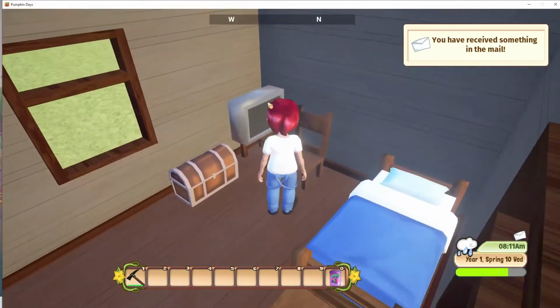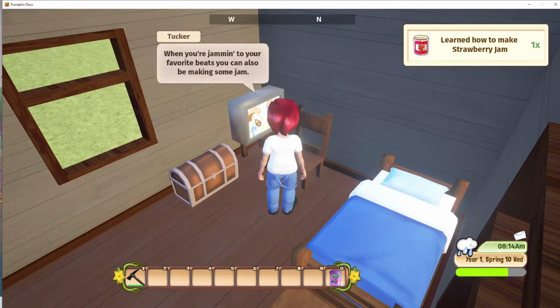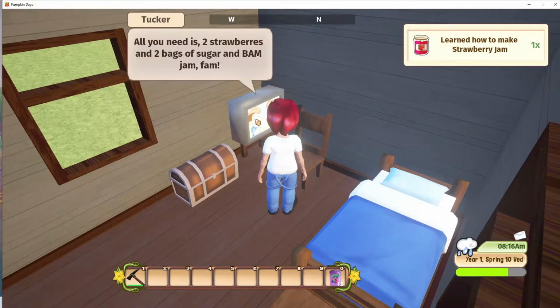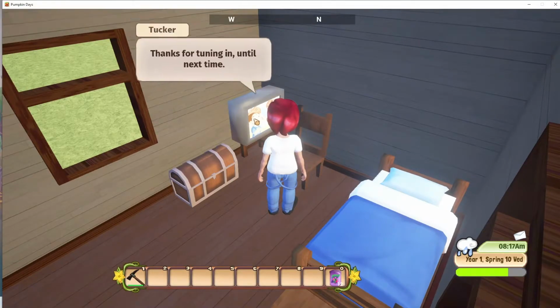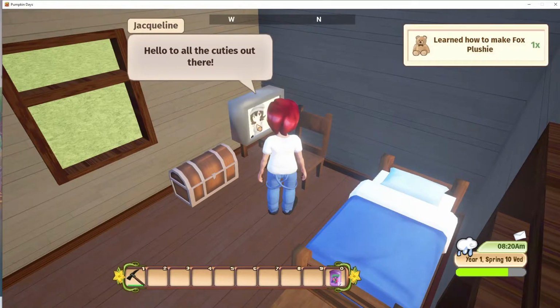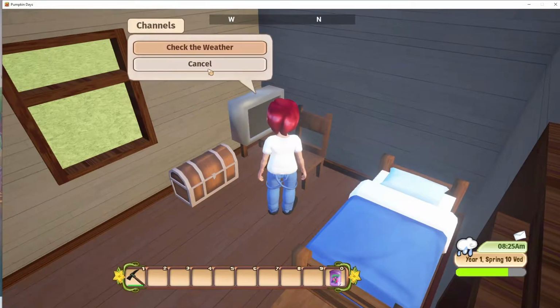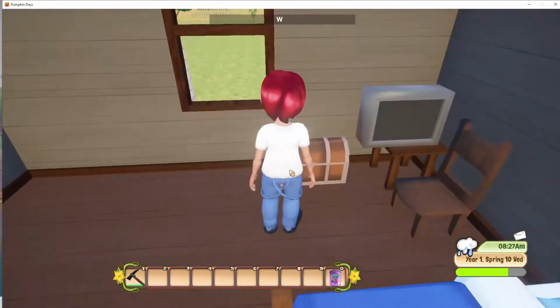All right, good morning, Lovie. What's on TV? What's cooking? Strawberry jam. 2 strawberries, 2 bags of sugar. Those sugar beets that I grew can be put into a windmill and turned into bags of sugar. And a plushie.